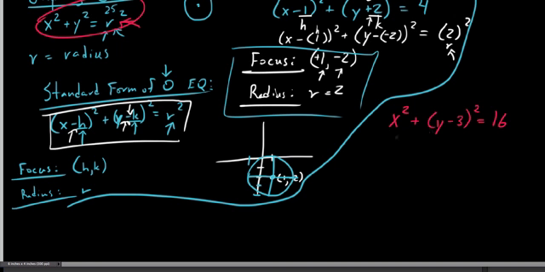The thing that's odd about this here is that you're going to notice that, if this really is a standard form in general, it's kind of missing an h quantity over here. So what I'll do from time to time is recommend that students rewrite it like this: x minus h squared plus y minus 3 squared equals 16. Or in other words, let's just do this. Actually, let's write x minus 0 squared, okay?